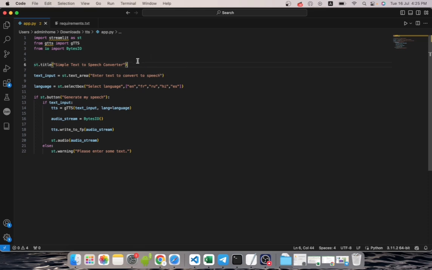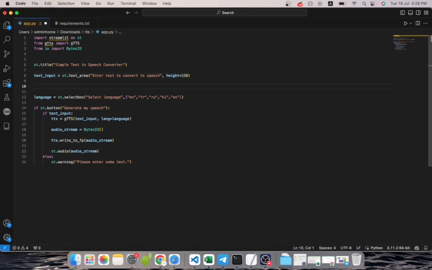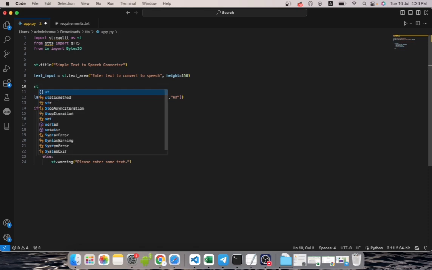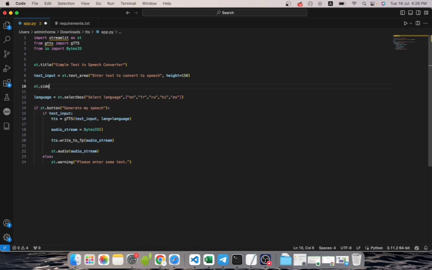And I'm gonna add something here. I will just add the height, and I will make it 150. And then I'm gonna just create here the sidebar. The sidebar actually is a great tool that will ease the life of our users, because not everyone has the will to enter the text manually, and some of our texts are actually in the file version, yeah, and we have to create the sidebar for our users' comfortability.